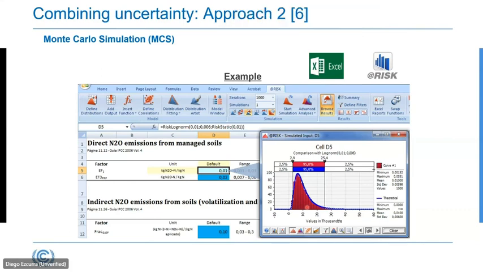So you may expect these values that are around 0.03. You do not expect to have a lot of cases where these values appear in the simulation, but there will be some cases where those values appear. So this variable will now change constantly every time. In this case, 1,000 values will be assigned here following this probability density function, and the calculation of the inventory will take into consideration every single one of these 1,000 cases.